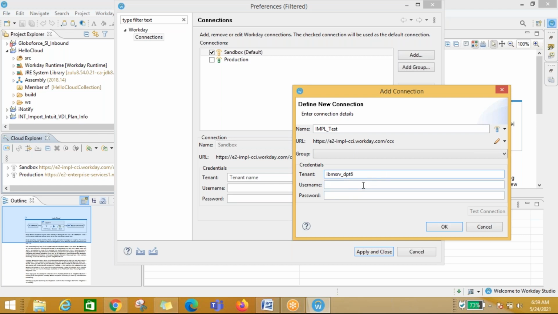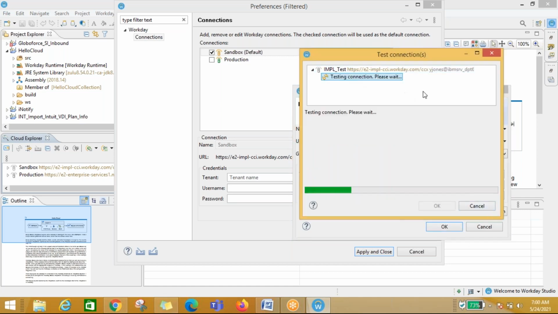Okay, this is my tenant name, and then username. So let me test. If all our details are correct, it should be connecting to the tenant.